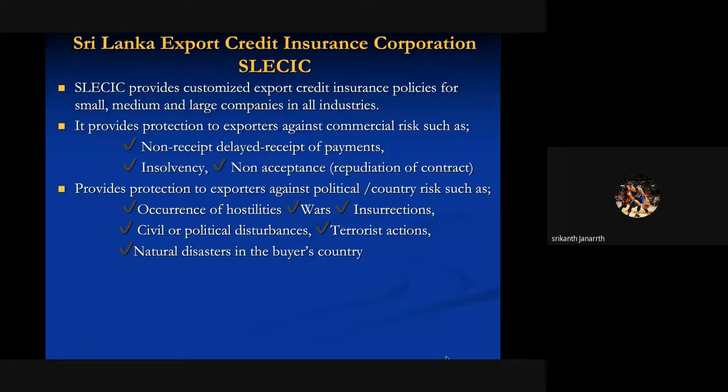There are also natural disasters in the buyer's country. These are the risks that SLECIC covers. These are totally unexpected risks. If you are exporting to various countries and the buyer's country is unable to pay due to one of these reasons, SLECIC takes the risk of recovering this money from the importer. So as an exporter, you have comfort by taking a SLECIC guarantee. You are relieved of worrying about these things.